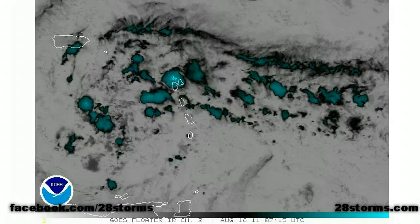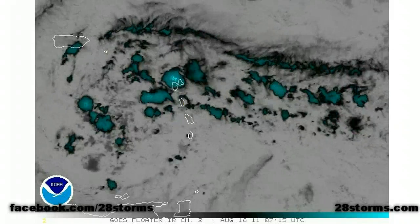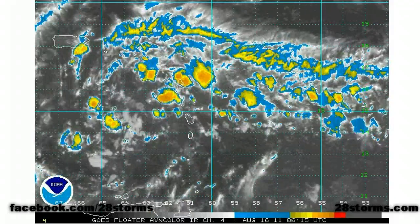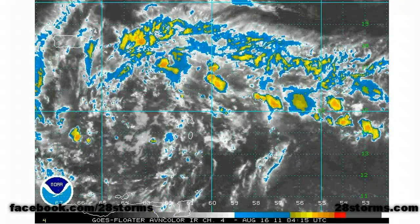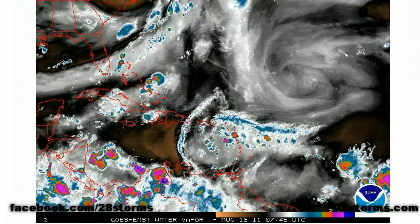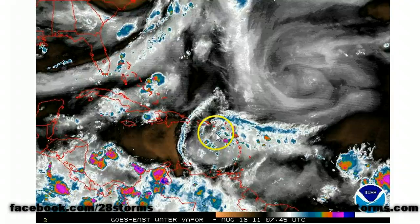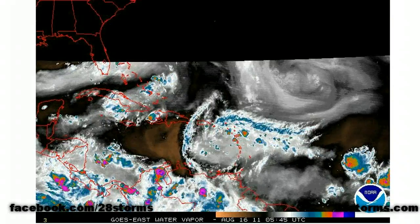On the latest floater imagery we can still make out a weak low to mid-level circulation just to the west of the Lesser Antilles. The latest infrared imagery also shows a slight uptick in convection, and it will be interesting to see if we can have some convective persistence near that mid-level center, which would give this a higher chance of working its way down to the surface and forming a low-level center. The latest Caribbean water vapor imagery shows that 93L will continue to battle a lot of dry air to the south of Hispaniola, but overall the upper-level winds look fairly conducive, with fairly good outflow channels and an impressive signature suggesting an upper-level high or ridge in place.